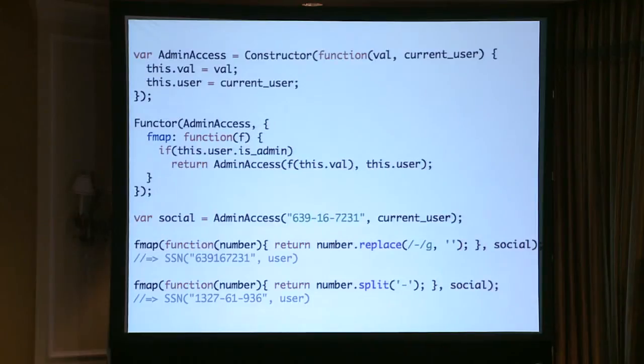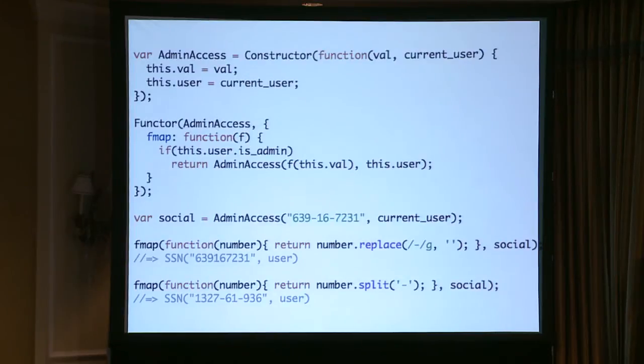Let's see here. We're going to make it official with this Functor wrapper. All it's doing is extending the prototype, but it looks cooler, and we can do some abstract things in there. Down at the bottom, fmap is a public function that lends itself to partial application and things like that. It takes its second argument, looks at the prototype on that, and calls the first function on it. I'm not going to talk too much about composition and partial application, but the syntax works better with that.